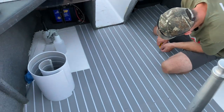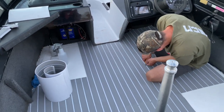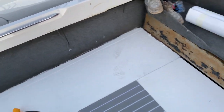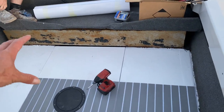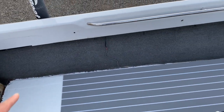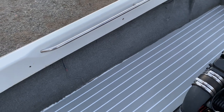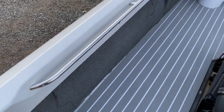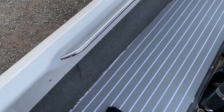Other than that, we're gonna put a patch over there. We still have to do this line over here. This is gonna stay like that because the bench in the back is gonna cover. We went all the way tight to the wall. We didn't have to, but it's better like that because we have our panels. It's gonna stop like maybe somewhere over here.